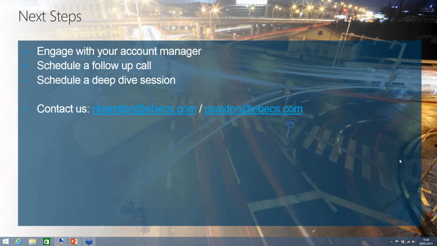And one final question is how do we look at the solution in more detail? I can answer that one in that there's a couple of options. One is we can come and see you guys and explore in a bit more detail your specific requirements, and also it's possible to set up a trial of the software as well. So there's a couple of things we can do there to take you from the brief overview we've given you this afternoon and explore the solution in a bit more detail.